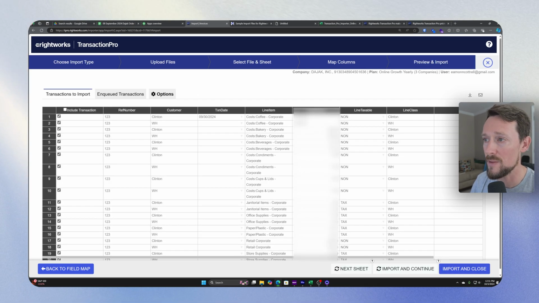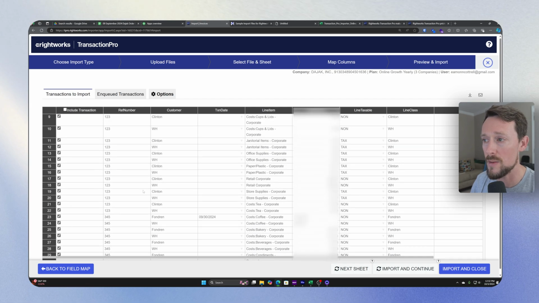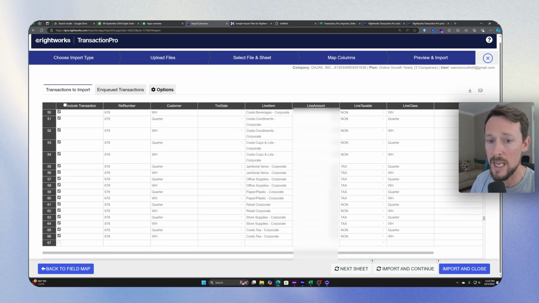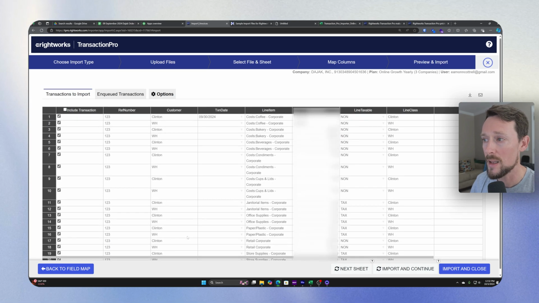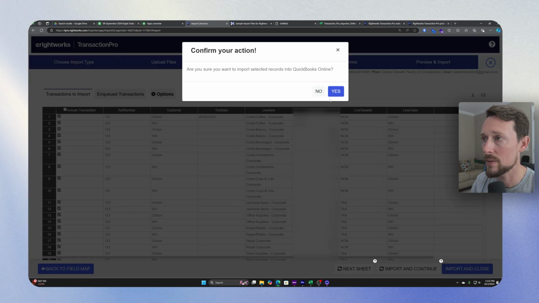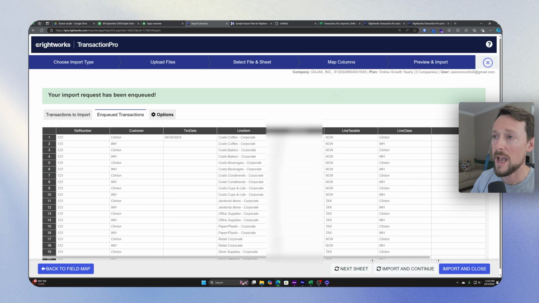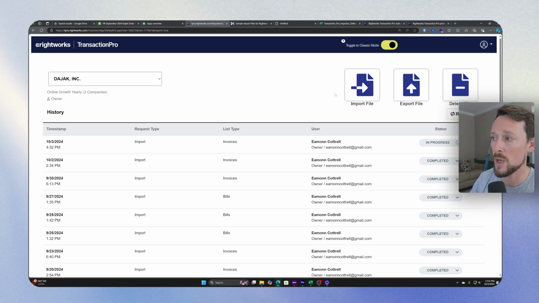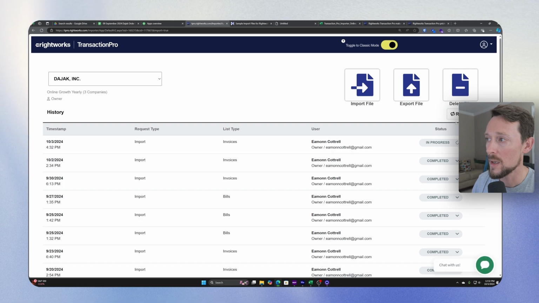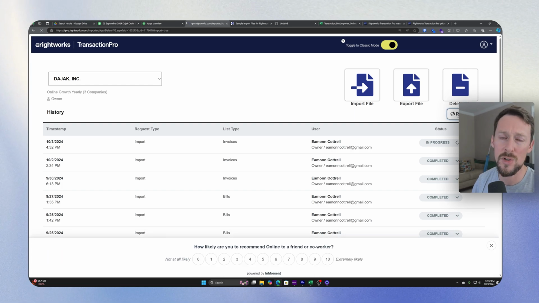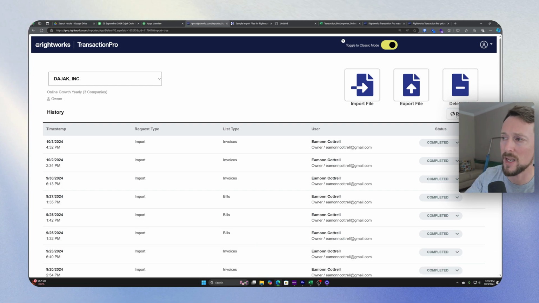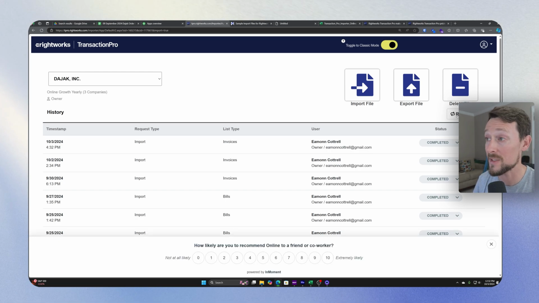We can then click Preview and Import, and it's going to give us a preview of the data over here. And I've got 66 rows of data that I'm going to import and close. I'm going to select Yes. And now it'll take us over to a queue screen, and it'll say all the other imports that we've done. It's just a history of what we've done and when we've done it. And we're going to have a status of in progress right here for what we just did. We refresh this a couple times. It usually takes maybe a couple minutes. There, it's already completed in a matter of a couple seconds.